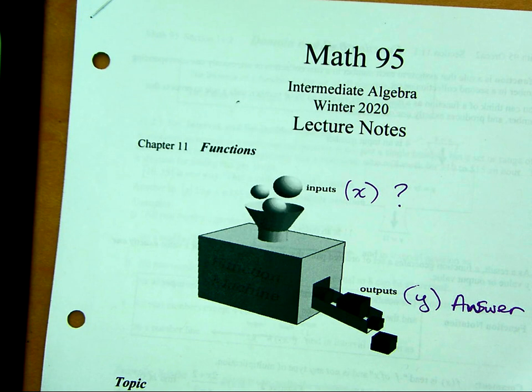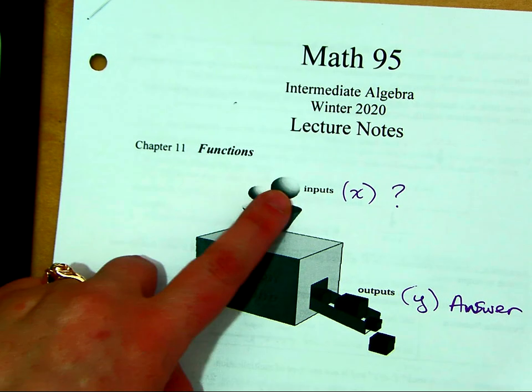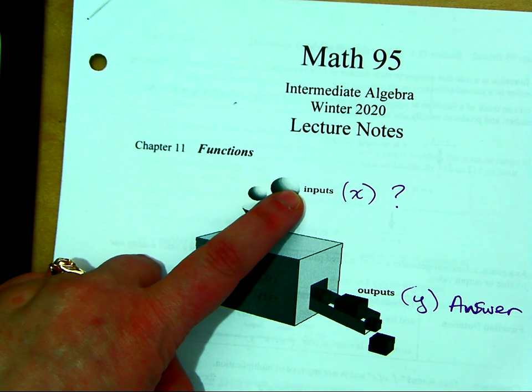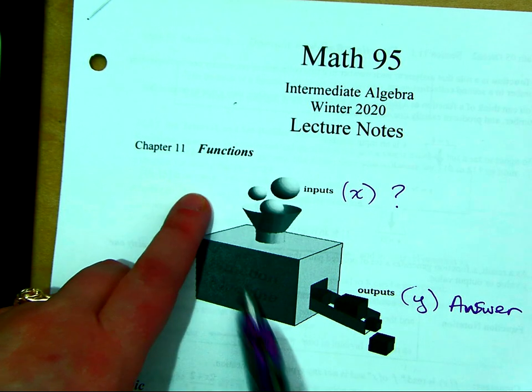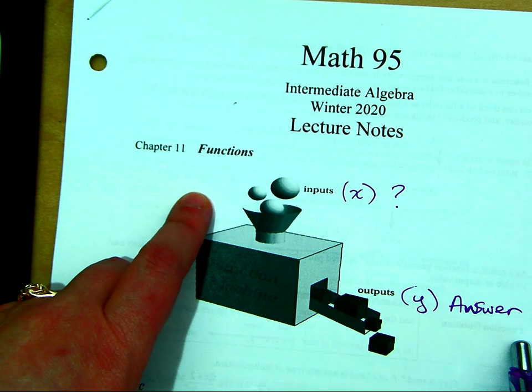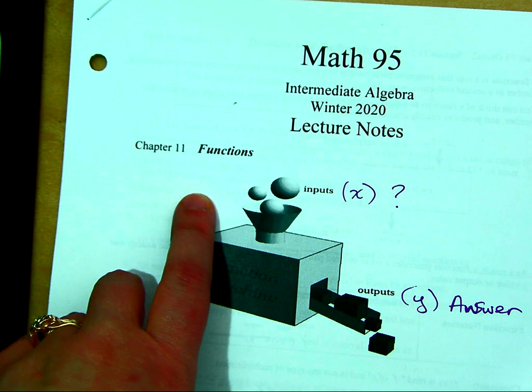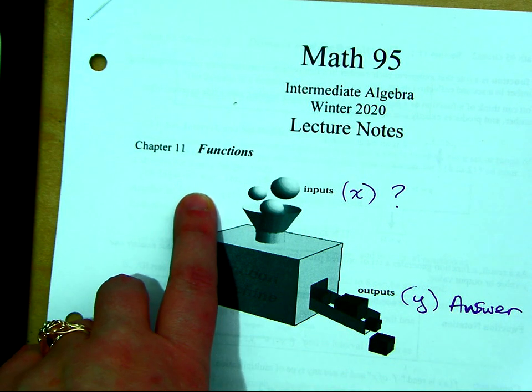So if the question is, what day is today? And you answer me and say, today is Monday. Oh wait, today is Tuesday. Oh wait, today is Thursday. You start giving me all these different answers. Then all of a sudden I'm like, how do I choose between what day it is? Because you gave me multiple answers. So every single input, in order for the machine to work and be functional, has to have exactly one output. Now, the output could always be the same output, but it just has to be one.